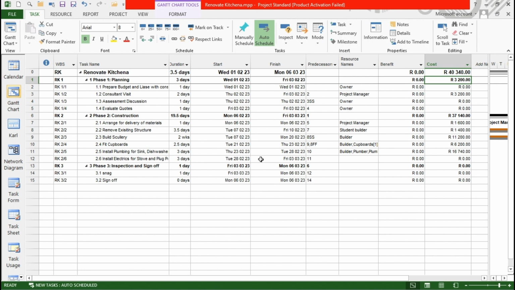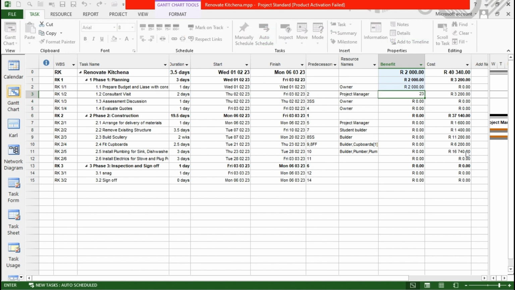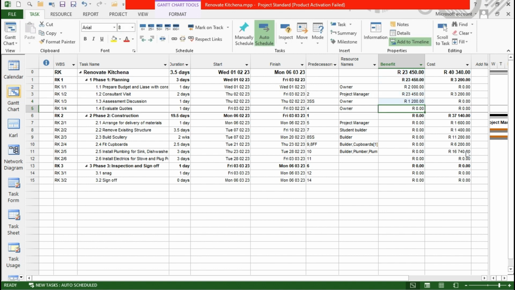All right, so here's some advice. Don't do it for the project summary task or the phases, just do it for the tasks. So for the benefit on that particular task, let's say there was a 2000 benefit, and 2345. So that's a significant benefit. That one, there was a 1200 benefit. As I said, this is very basic, but one wants to look at the extent to which one can compare them in reports. And here we have a 345 benefit.